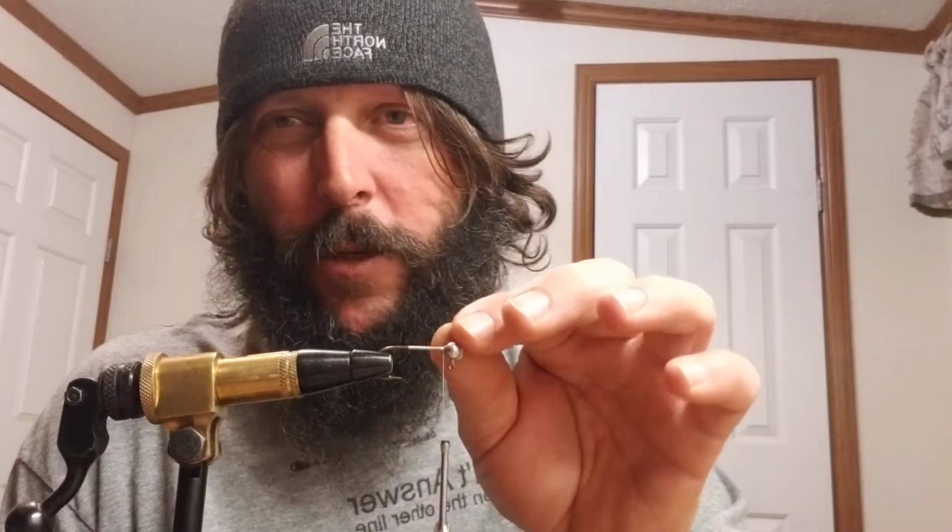But the whole reason I started tying these jigs was not really to sell them. I've not sold any of these, and I don't really plan to. If friends and the people that are in my life show interest in these baits, yeah, I'll be neighborly and help them out and supply some. But I don't sell these. The reason I do this is because of the convenience.